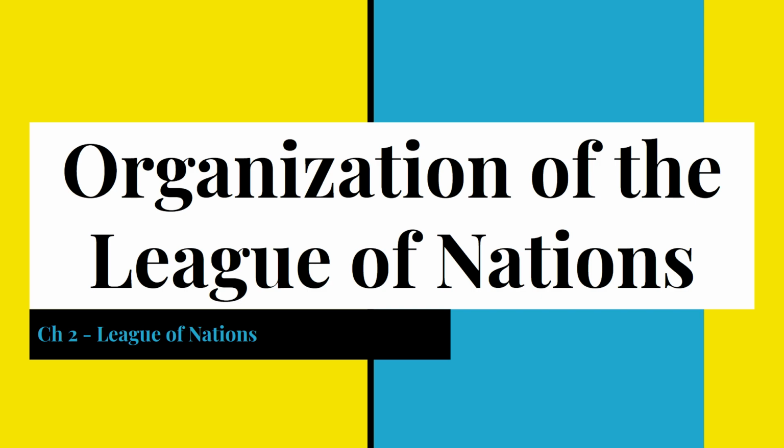Now, hopefully when you hear the word League of Nations, you immediately think of Woodrow Wilson and his 14 points, because this is one of his 14 points. It is also one of the 5 terms of the Treaty of Versailles. So get a piece of paper, pen, and go ahead and write this down. The heading is the League of Nations, and the subheading would be the organization of the League of Nations. Pause this video till you have everything organized, copy this down, and go ahead and restart so we can go on to the next slide.